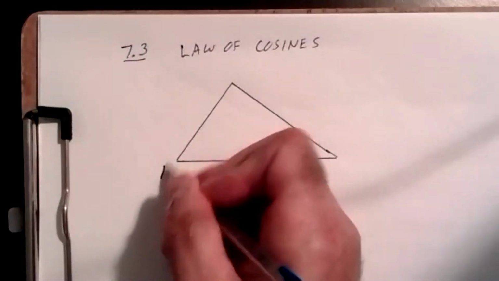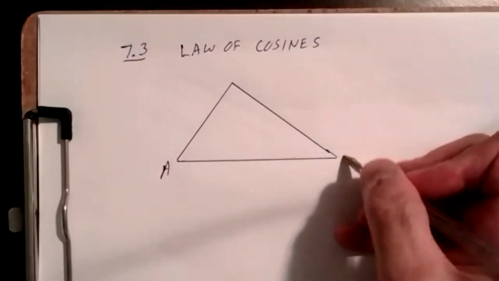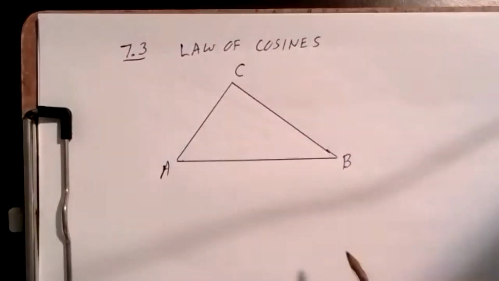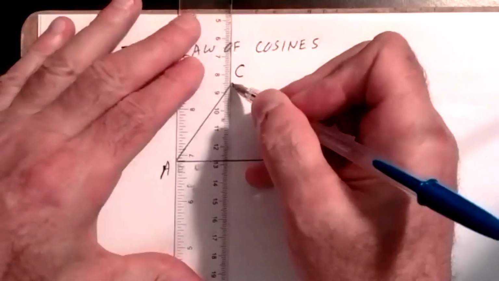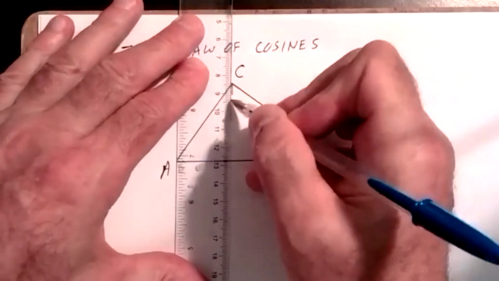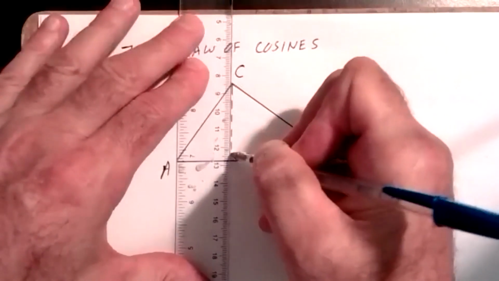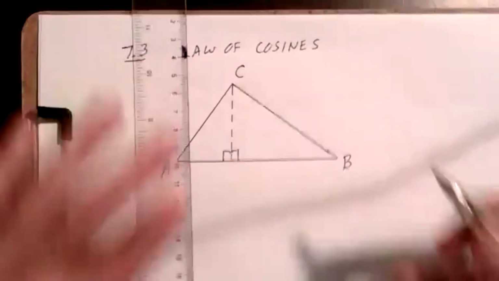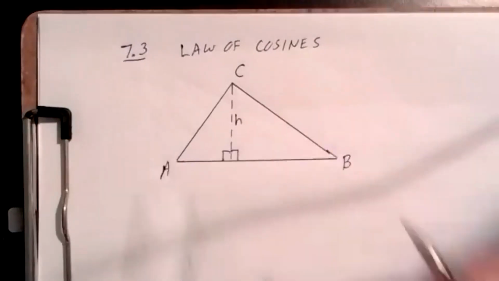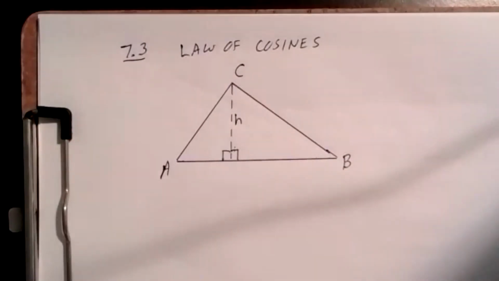Here we have a triangle ABC. This is not necessarily a right triangle. Notice there's no right angle symbol in here. It's just some triangle. Just like yesterday, ladies and gentlemen, I'm going to pick an angle and drop a perpendicular from that angle down to the opposite side, called an altitude or a height. Everybody see that there? We'll call this H for height or altitude. Same thing I did yesterday with the triangle ABC.